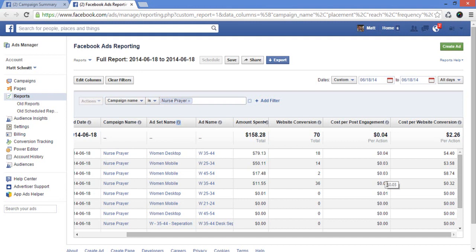The indication of do we need to kill it or not has already been checked on one box, meaning that we spent more than half the shirt. Now we're going to take a look at cost per website conversion to see if that's the killer. If that was a 12-cent mark and we had not had any conversions, or we were at more than 3/4 of our profit per shirt for each conversion, we would kill the ad. Let's go over that again. So we had checked the box and we knew that these are the four we're going to look at. We're acting like this is 12 cents per post engagement.